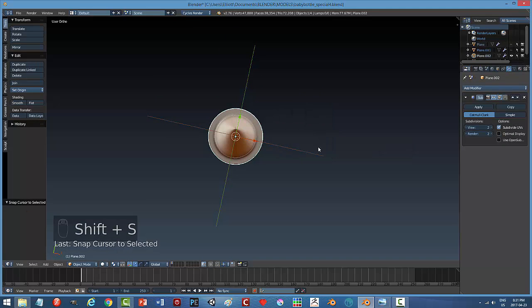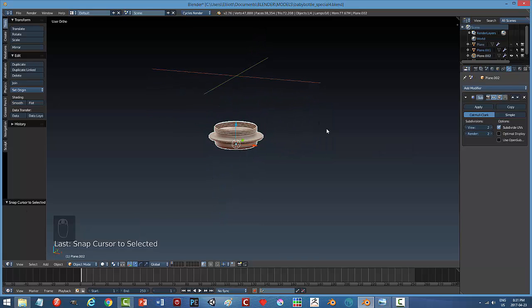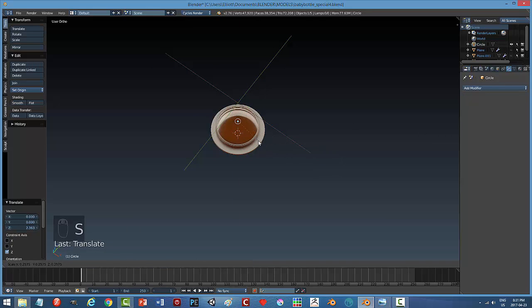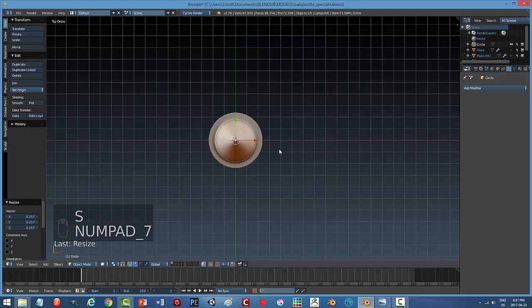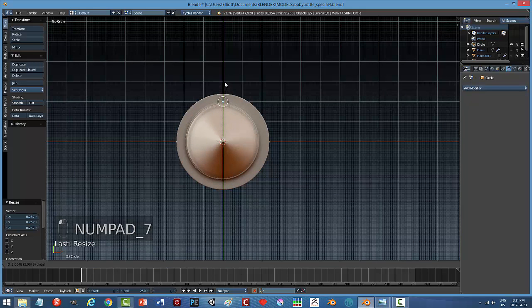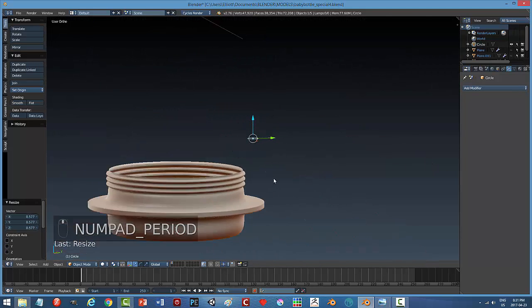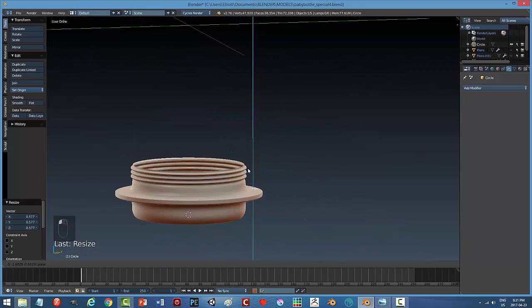Shift S, cursor selected, and let's bring in a circle. Way above, isn't it? There we go.